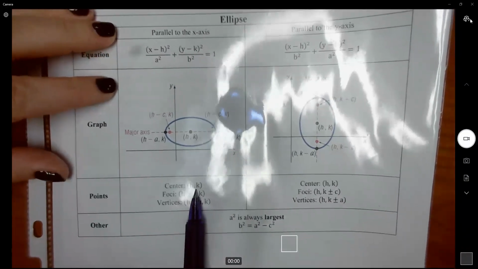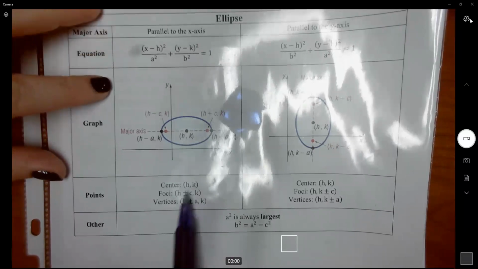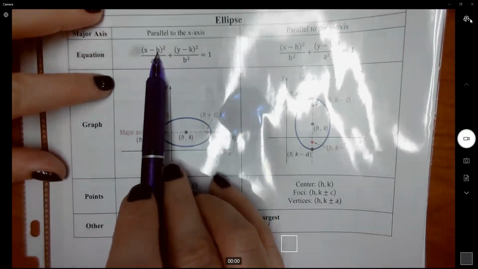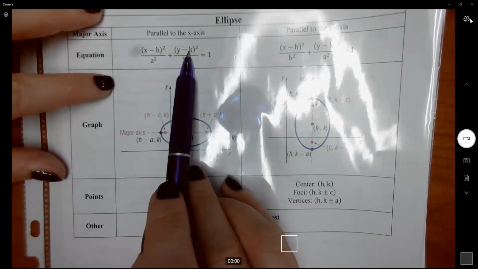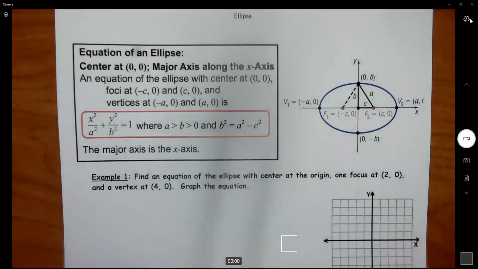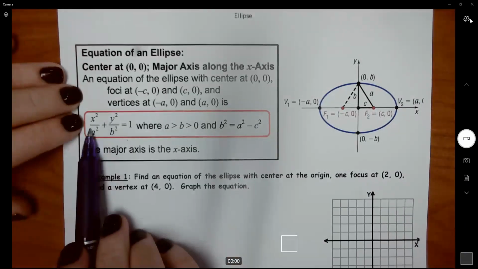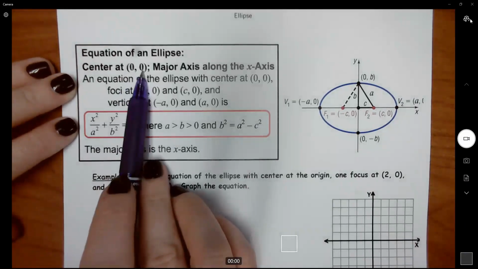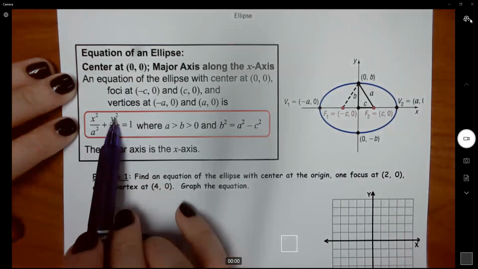when the center moves and is not at the origin anymore, you're going to have what kind of looks like a circle, where you'll have x minus or plus a number and y plus or minus a number, and that's going to give you that h, k. So if you just have x squared and y squared, we know it's at the origin, right? Because that's the same as x minus 0 and y minus 0.